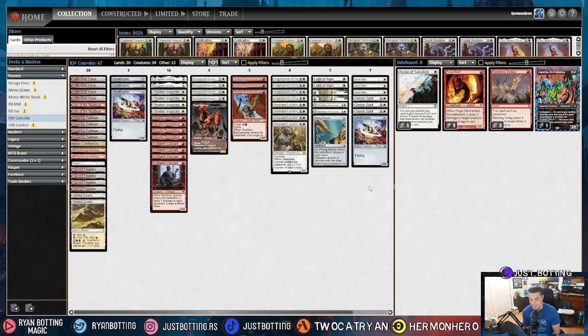An Ornithopter has a pretty high chance of just doing nothing if you aren't able to combo with it. So this is sideboard against Blue Eye Control.